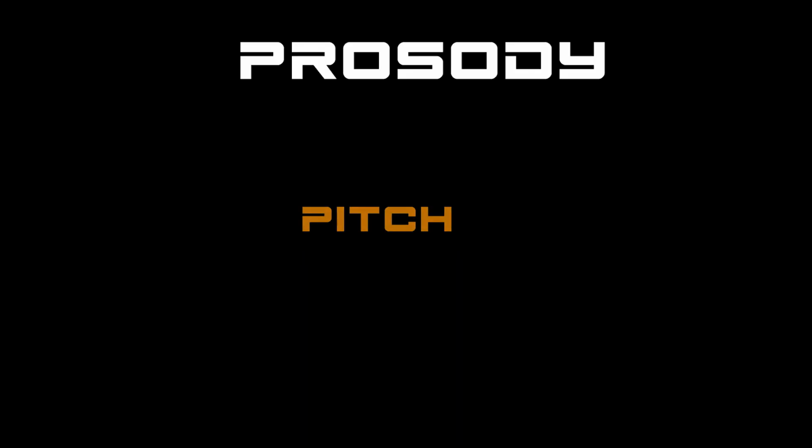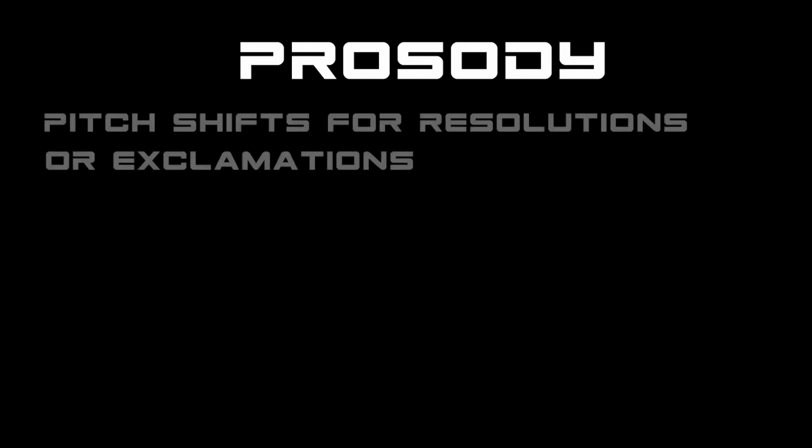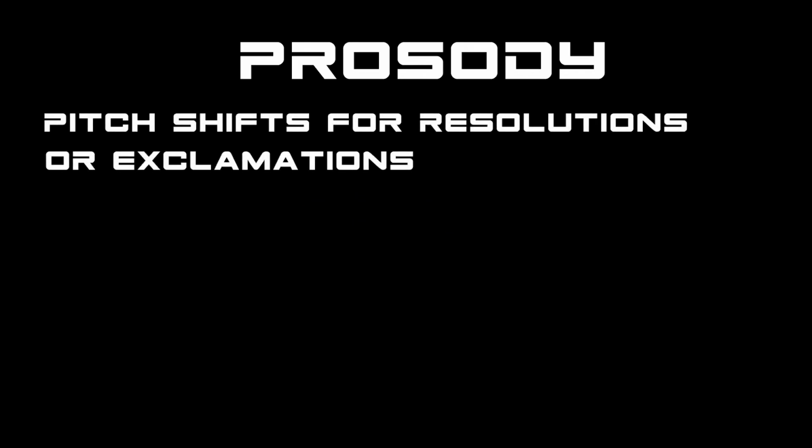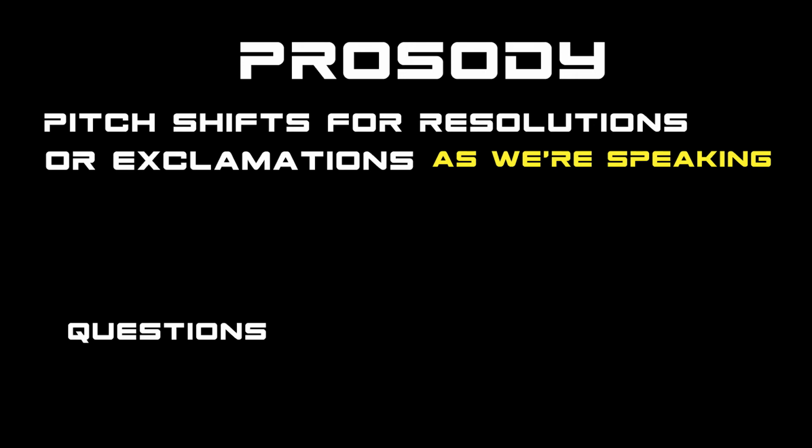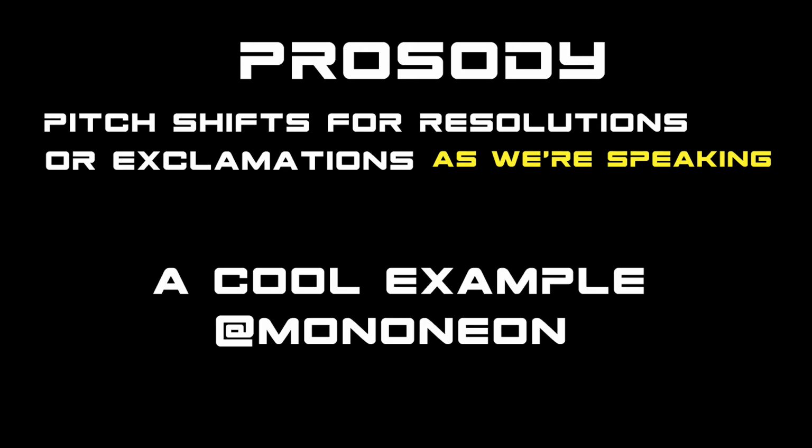Now, there's prosody also in language, which means differences in pitch for different resolutions or exclamations. As we're speaking, if I pose a question, at the end, I tend to go up in my pitch. If I have a resolution and I'm telling you something, I tend to resolve downwards. Mononeon is an example of a person who takes this to the extreme and transcribes people's speech tone for tone.